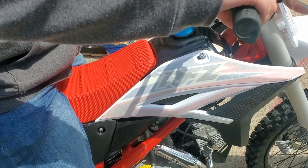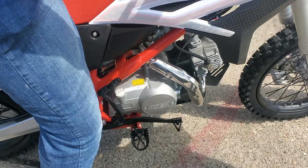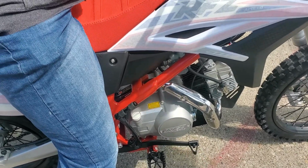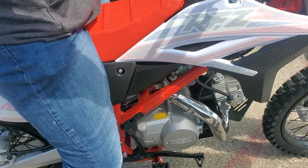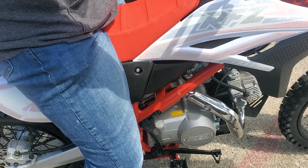That way, it's not trying to run while you're holding it down, because that's now engaging the kickstarter. So you want to push down and right back up. As soon as you push it down, you start to hear that thing kick, and just jump right off of that. Yeah, started. That sounds awesome. So you're ready to roll.